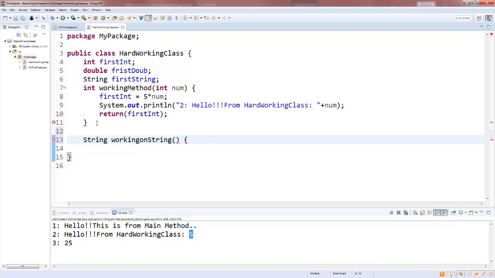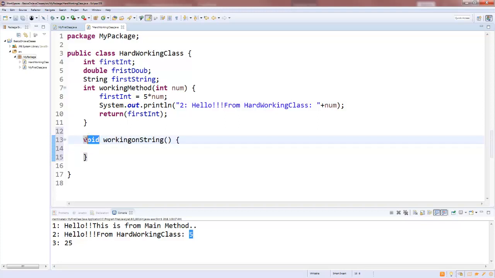Then you'll have to start your method and close your method. Now, let me see what it is complaining about. The method must return a result. Can you see? Now I have a string return type. If I say void, it will not complain because I do not need to use return.